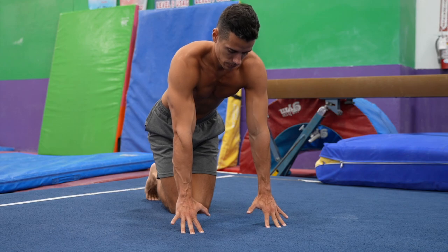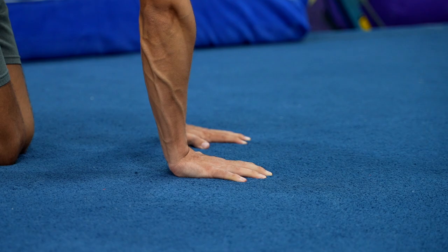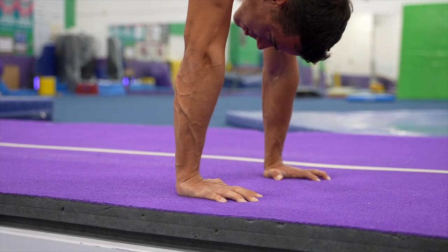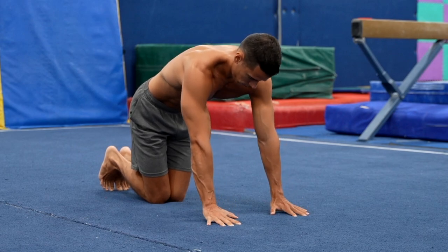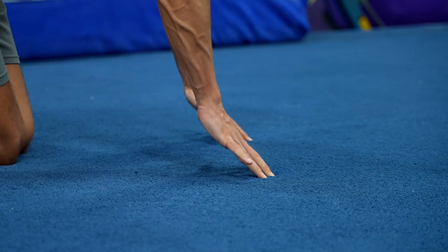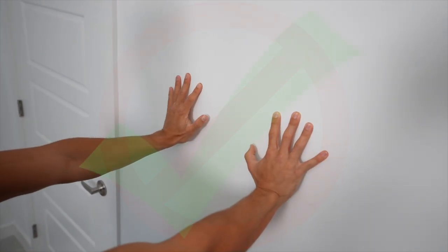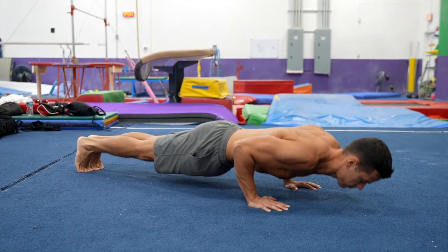The second exercise is the finger poses, which also creates wrist flexion, working the flexor muscles of the forearm with longer leverage involving the fingers. To do this exercise, get into kneeling support in shoulder-width stance, locked elbows, and forward-looking fingers. Elevate to your index, middle, and ring fingers — your thumb and pinky can elevate. Keep your fingers straight, in line with your hand, don't bend them backward. If you feel it's safer or your position is more stable, you can bend them forward, especially in the more advanced variations, as you see on the video.